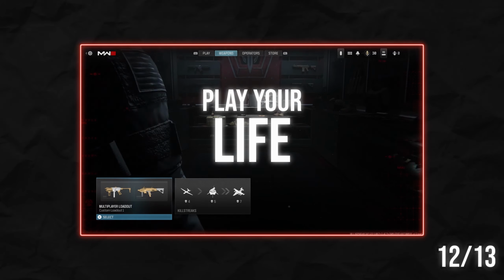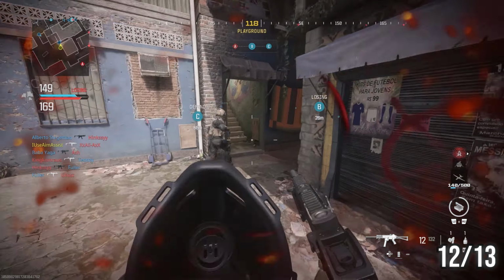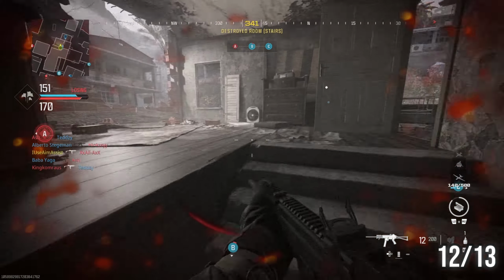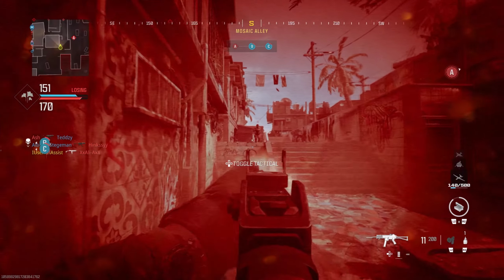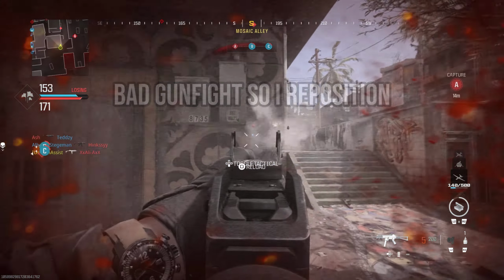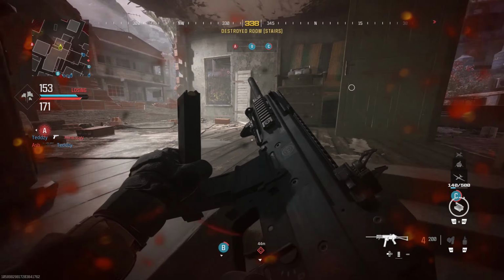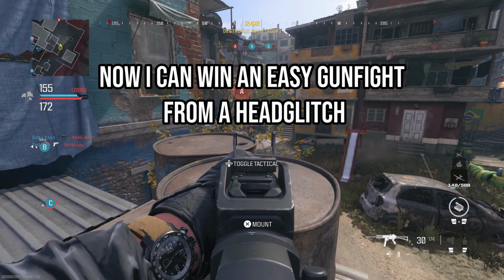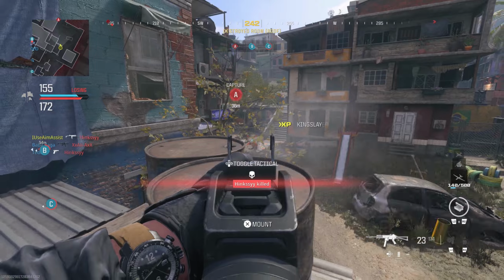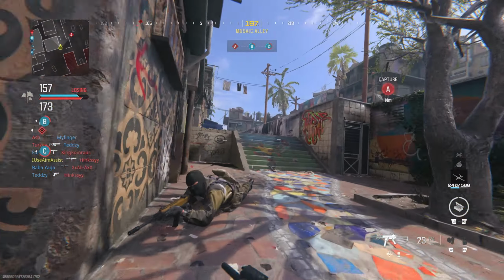Tip 12 is play your life. When you do start improving and getting more kills, it could be easy to tunnel vision on your next possible elimination. But if you're not careful, this can lead to you throwing your life away and challenging gunfights that you stand no chance to win. Remember, it's okay to disengage when a gunfight isn't going your way, or to just generally start playing slower when you go on a longer streak. Just think about it like this. The longer you stay alive, the more possible kills you can get, so don't feel afraid to disengage and reposition in a losing gunfight. We've made it to the end.